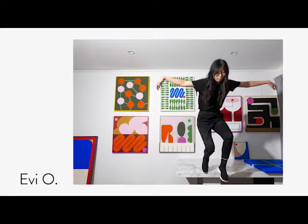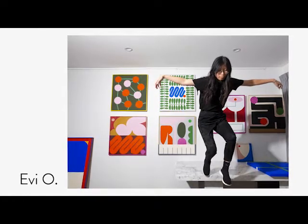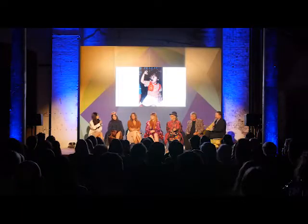Evie, can you tell me about you and your childhood and colour? Well, I think my story would be the saddest one because that's the only childhood photo I could master, for a good reason. I grew up in Indonesia and my family moved home recently and they lost the childhood photo box. So that's the only one on Facebook.